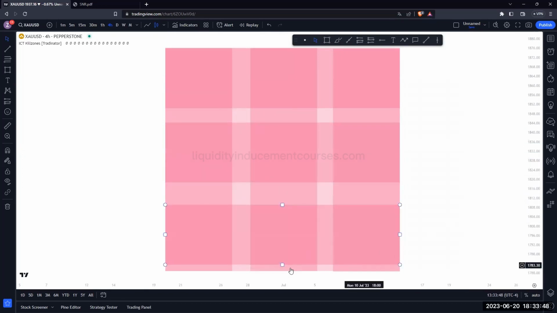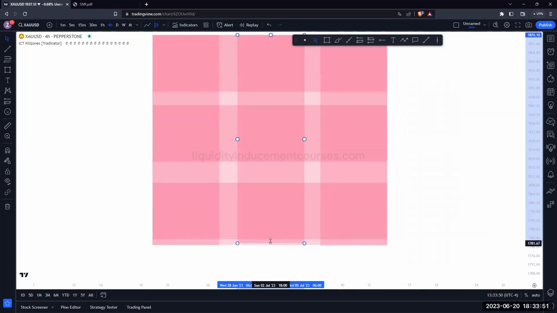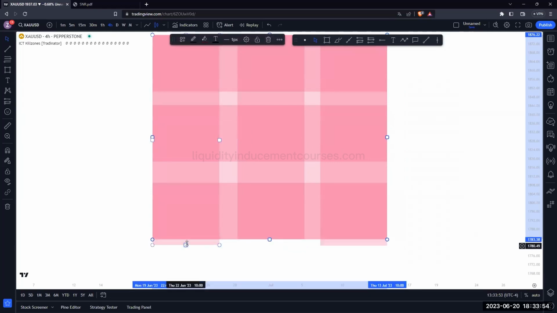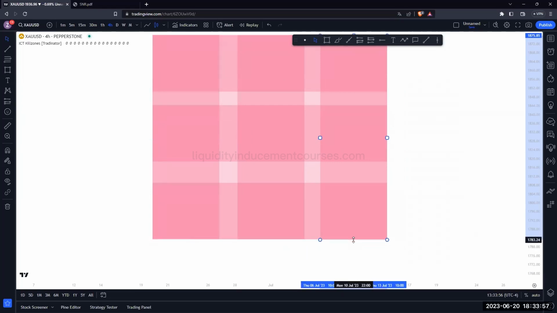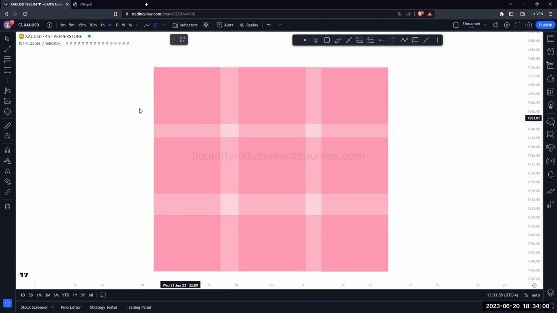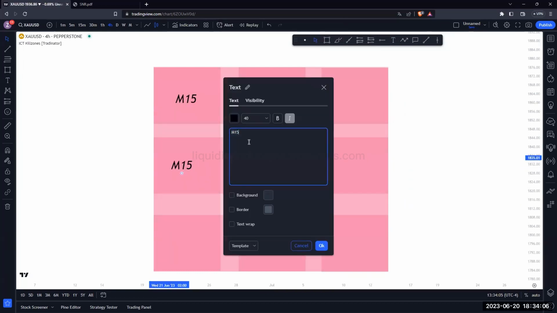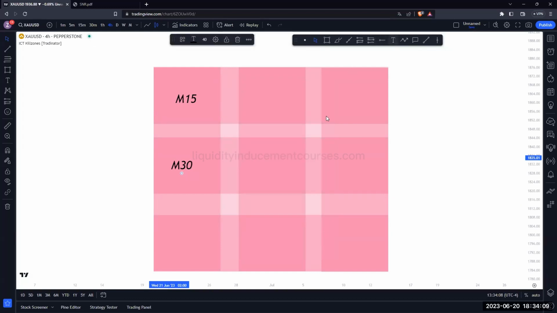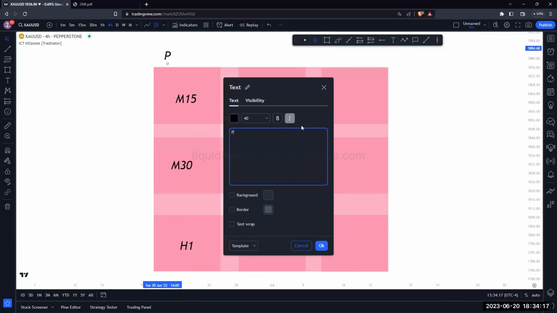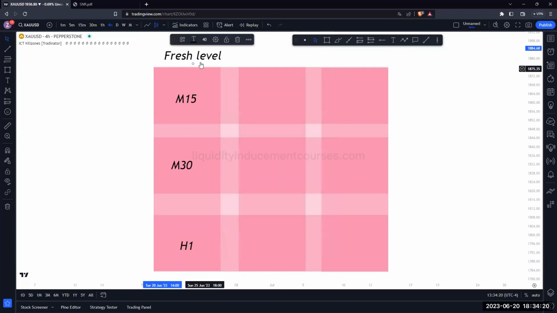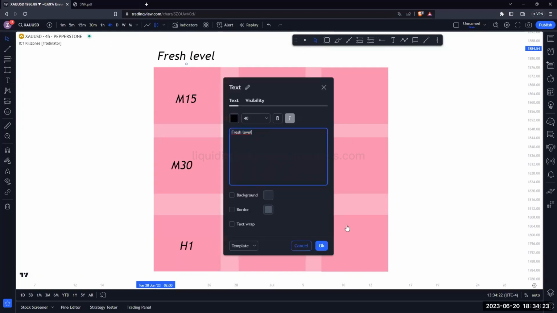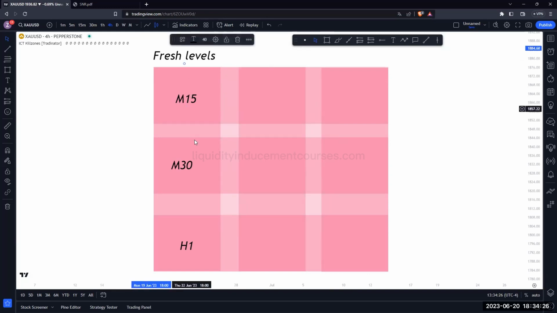Guys, give me a time frame, any time frame, even M15. From M15 and above. Give me 2 more. 1 hour. 30 minutes. H1. So in these 3 cases, you pick a fresh level. It's basically just a fresh level. It doesn't have to have any rules on it, just a fresh level.